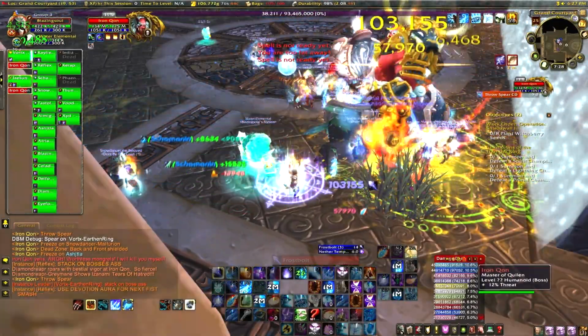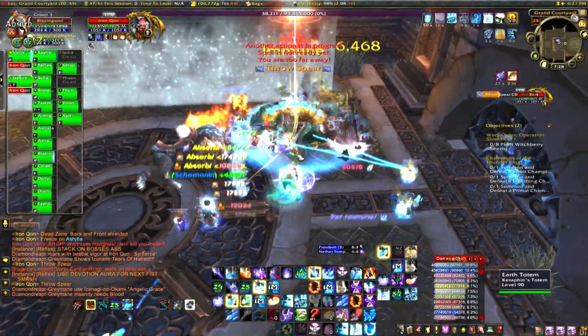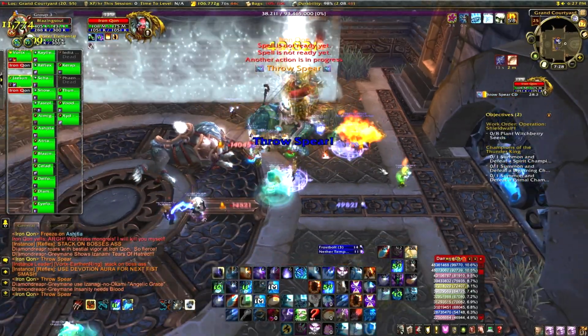He also does Ignite Cyclone, which will do random tornadoes that will be ignited, and a Freeze Cyclone. Does it stun people? No, I don't think it stuns people, but they lose a lot of their health. Otherwise, just pretty much stack up and burn the boss.